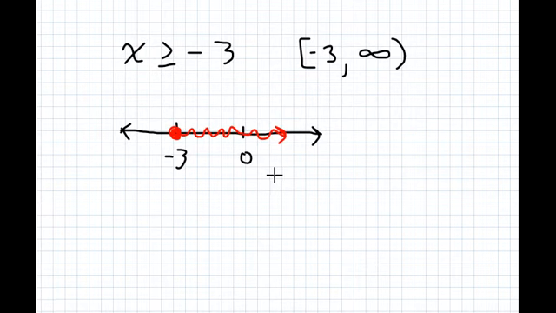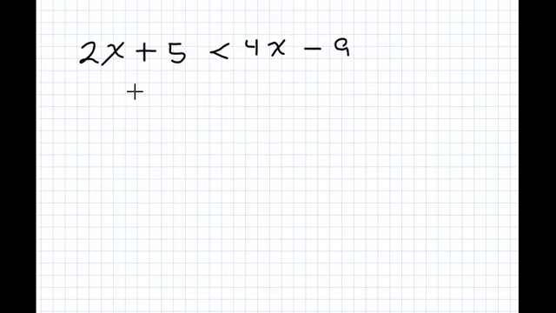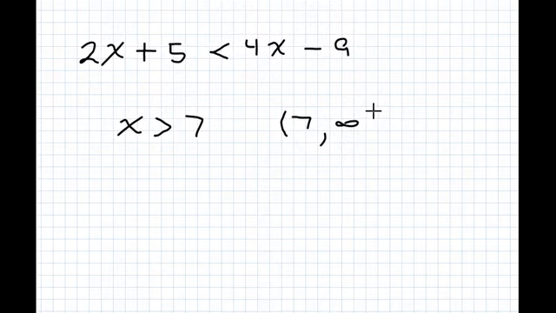Now I'm going to write one in for you so that you can solve. So here's your inequality, and you want to show that x is going to be greater than 7. And remember, we want to write this in a different form, another notation, this interval notation, and draw your number line. Good luck.